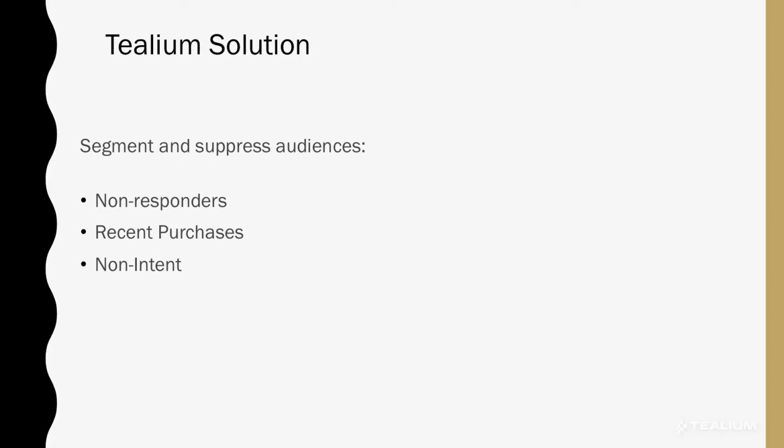Second is going to be recent purchasers. So it seems like an easy one, can be tricky to set up, but people who have just purchased one of your products or downloaded one of your white papers, whatever it is, limiting their exposure right after that conversion event. And then 3, non-intent. So people who are clicking your ads, maybe a lot, and suspiciously a lot, and coming to the site and literally doing nothing, not downloading, not clicking anything, 1 page view, load time on site, that kind of thing. So let's call this our 3 groups of people that we're going to try to suppress. And I will show you how I built it out in Audience Stream.